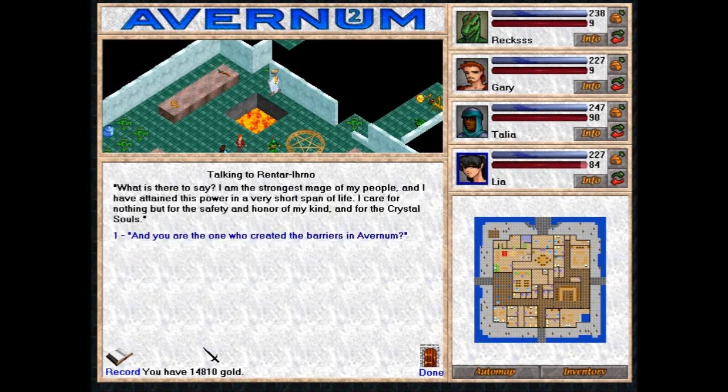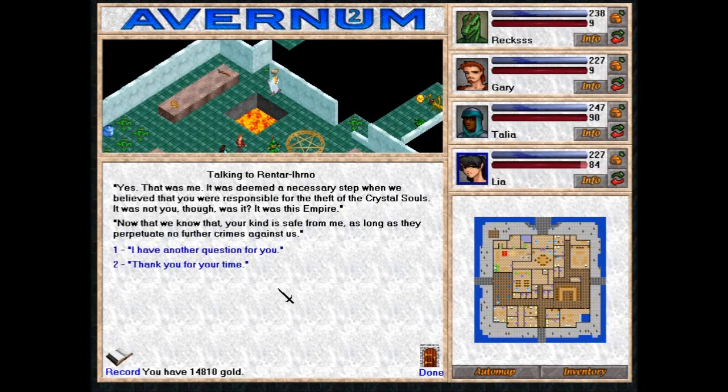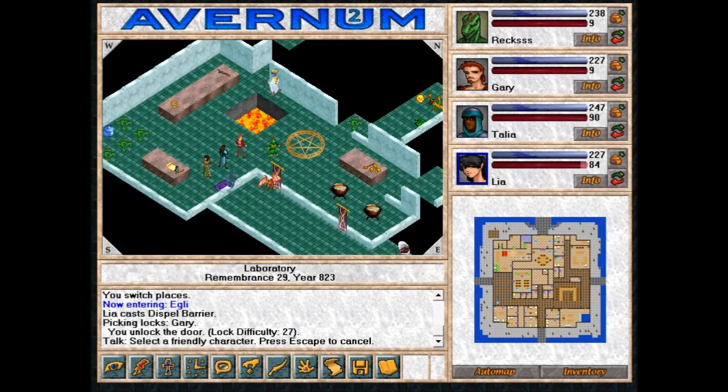Tell us something of yourself. What is there to say? I am the strongest mage of my people, and I have attained this power in a very short span of life. I care for nothing but the safety and honor of my kind and for the crystal souls. And you are the one who created the barriers in Avernum. Yes, that was me. It was deemed a necessary step when we believed that you were responsible for the theft of the crystal souls. It was not you, though, was it? It was this empire. Now that we know that, your kind is safe from me as long as they perpetuate no further crimes against us.